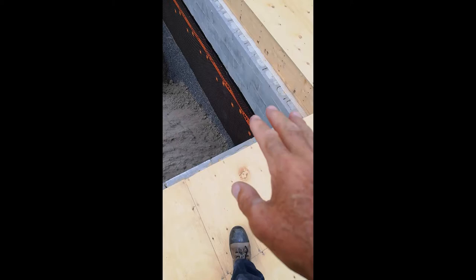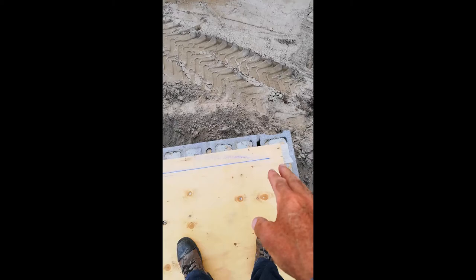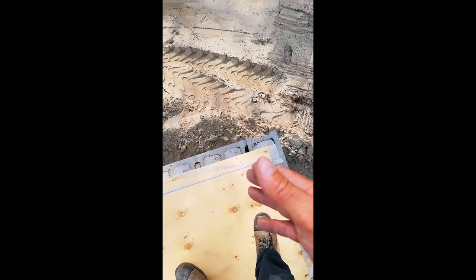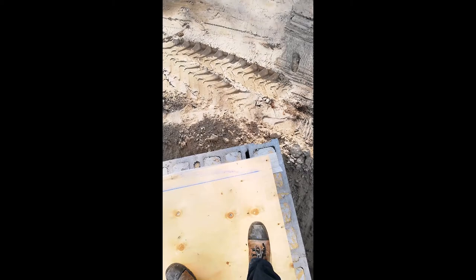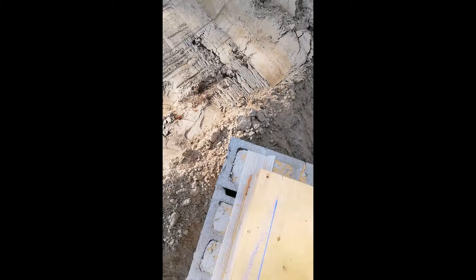I'm laying out the stud walls now. I've been measuring the foundation relative to the floor framing and checking that against my blueprints. I snapped a chalk line for this back wall — it would normally be three and a half inches, the width of a stud wall, but I brought it to three and a quarter just to rationalize some measurement differences. The floor framing is square but the lumber itself is a little out of whack; you can see the plate of a 2x4 sticking out past the rim joist.